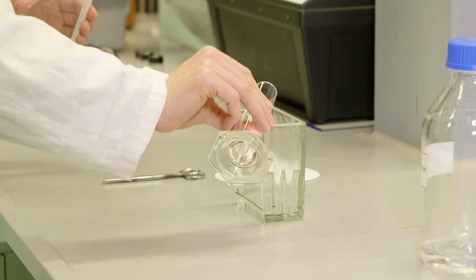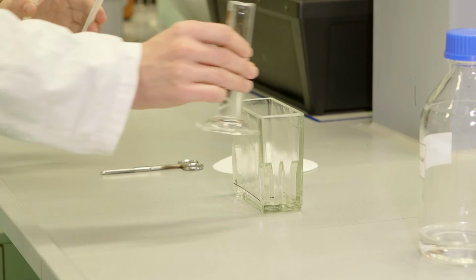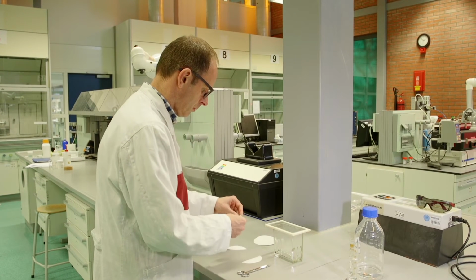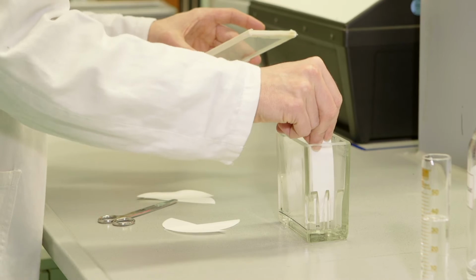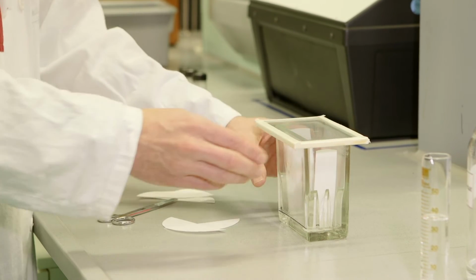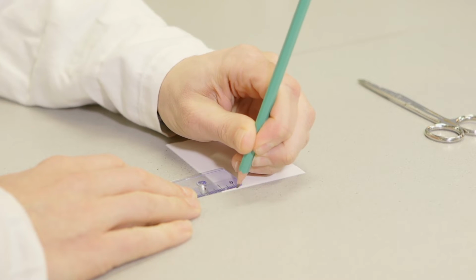The tank is filled with a liquid to a depth of about 1 centimetre. A thin layer of sand is added so that the plates lie stably and horizontally. Inside the tank are one or more strips of filter paper. The strips are placed in the solvent to establish a good equilibrium between the liquid and vapour. The lid is placed on the tank and left to stand for approximately 15 to 20 minutes.